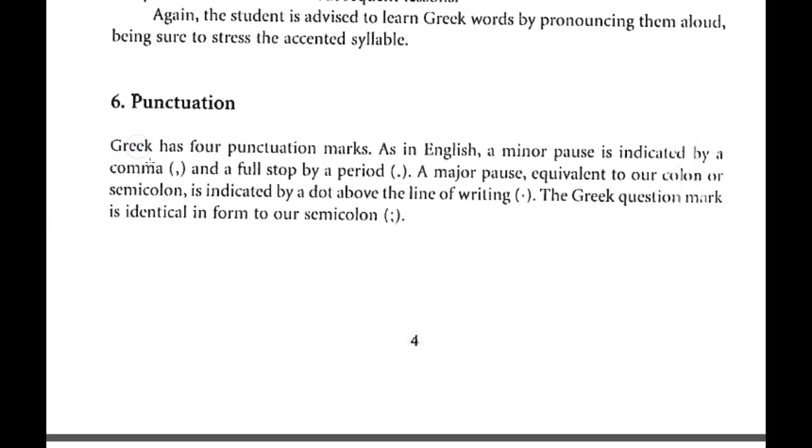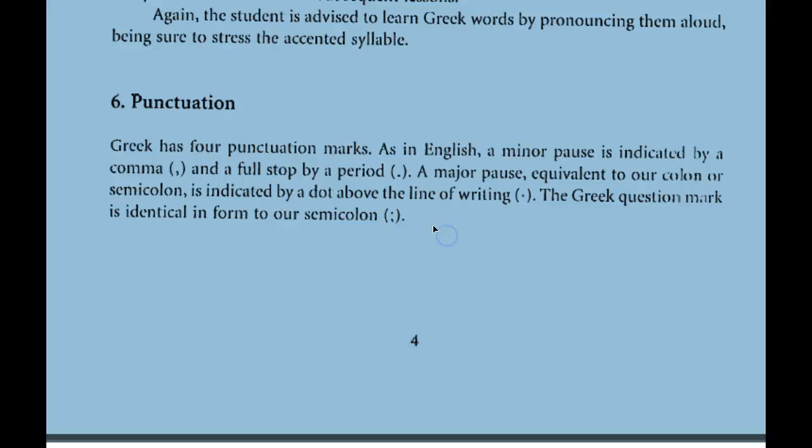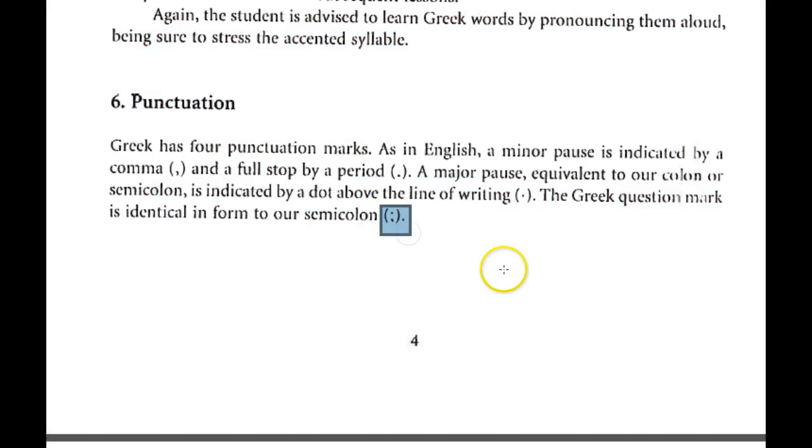Please don't overlook the small marks, the punctuation. Greek used a comma and a period, much as we do, but it had a different punctuation mark than we've ever used before. This raised period is the Greek colon, or semicolon, and what we use as a semicolon is their question mark. So when you see a sentence ending in what looks in English like a semicolon, don't be confused. Remember, Greeks don't have semicolons like we do. They use this for a question mark.